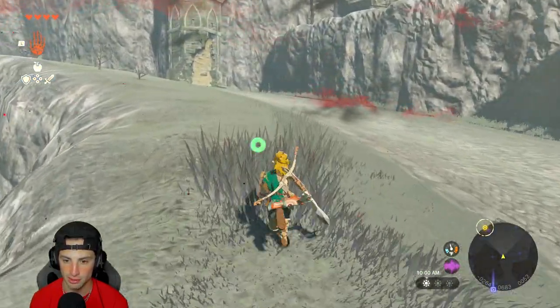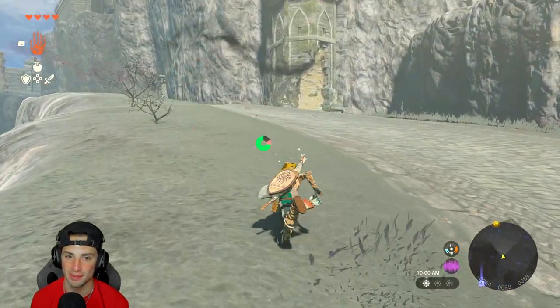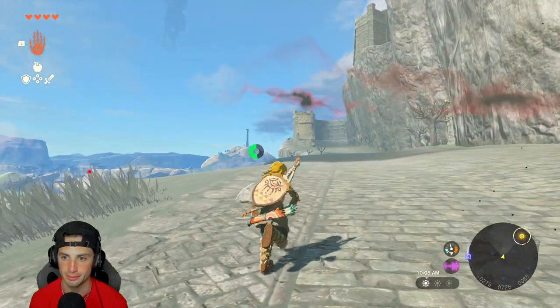We can actually slash, see if we can find some restless crickets. There we go, I was looking for them. They create some nice potions later in the game. We got some dragonflies over here, and they just keep disappearing. I don't think you collect those ones.